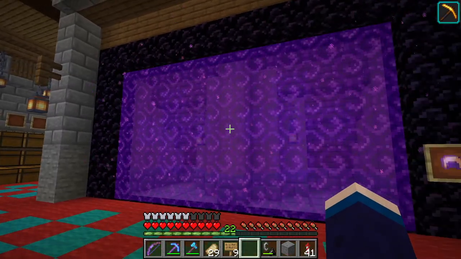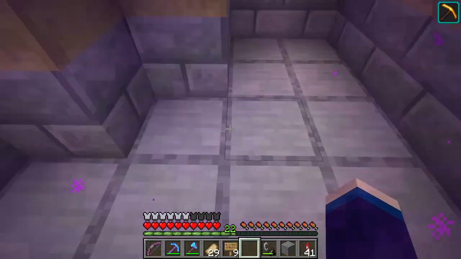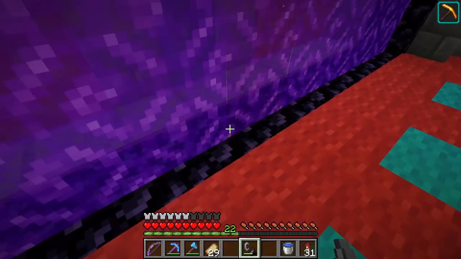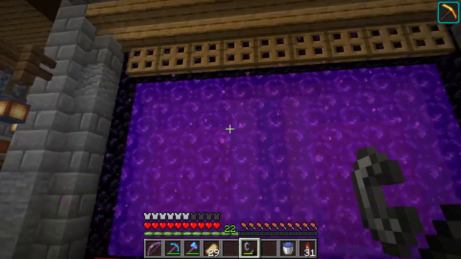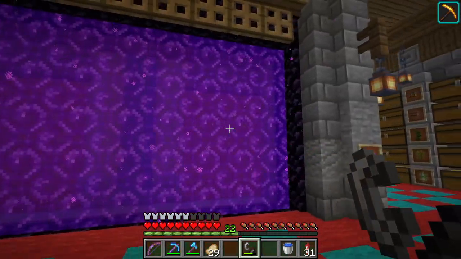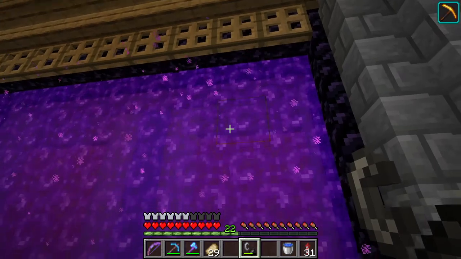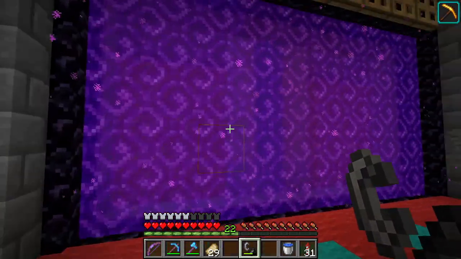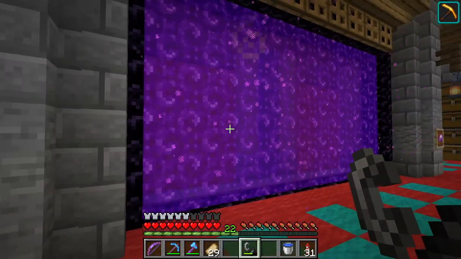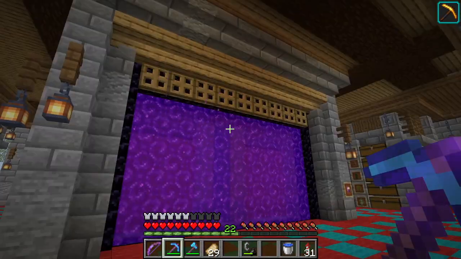Right by our portal, I have an idea for what to put behind the portal. And just like that, our nether portal now has some lovely lava behind it. Now, I put in some red stained glass in between the portal and the lava so that you can't, you know, go into the portal and get your face burned off. But that'll do for now.